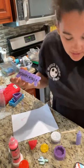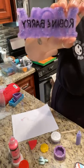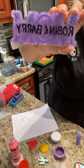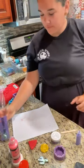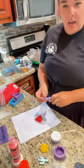Do you seal the glitter with anything? No, I do not seal the glitter with anything. But see how cute? My writing is not that cute, but that is cute. Look at, you can add the names right in the middle. Okay. So, that is one of them.